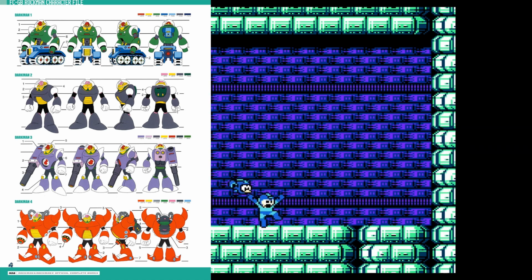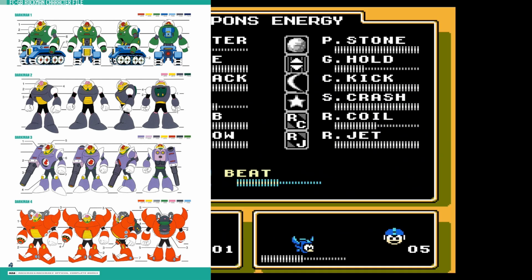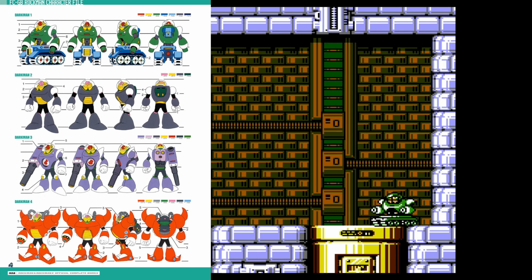Besides that, they share the yellows, which isn't used as one of their primary colors, black for their arms and legs, and some white thrown in, all of which unify the designs as a series. There's also some greens here and there, like around their eyes, but that's actually the main color for Darkman 1.